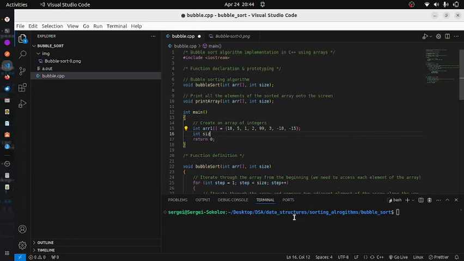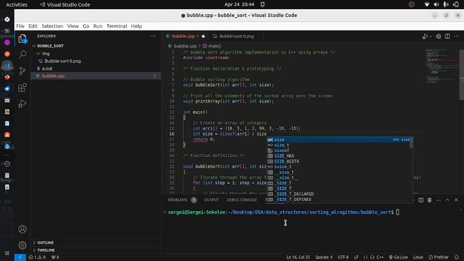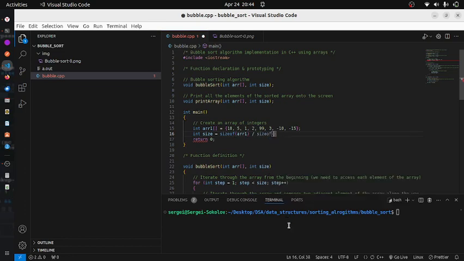We're gonna say int size is equal to, there is a special function, sizeof, which calculates the size of the array, but we need to perform a division over here. We're gonna say sizeof array1 divided by the size of the first element of the array.